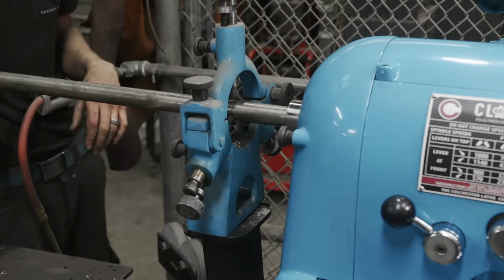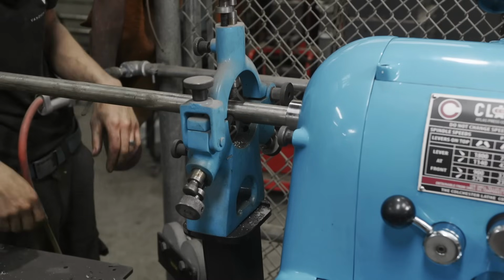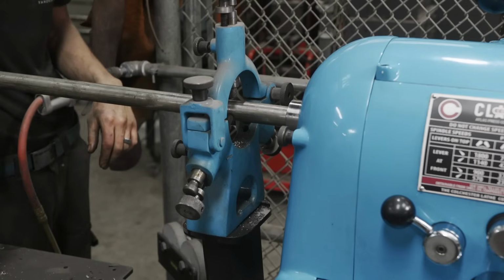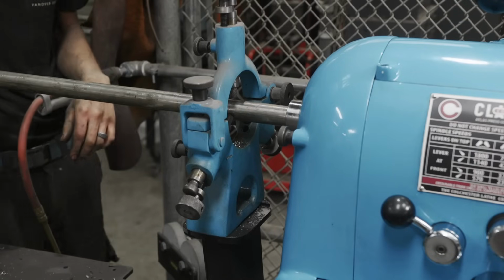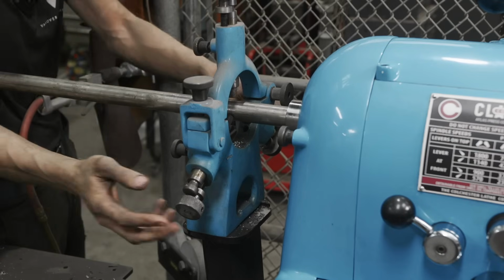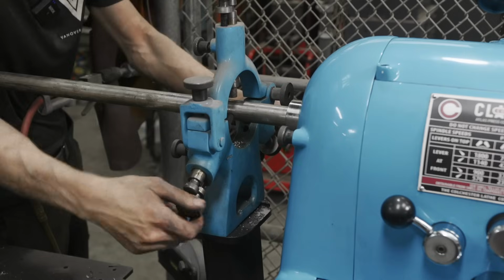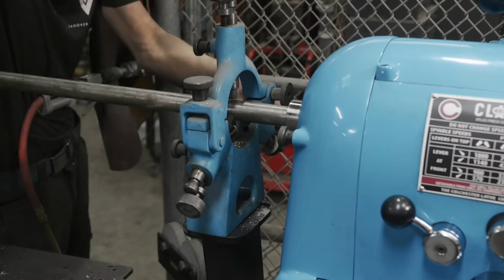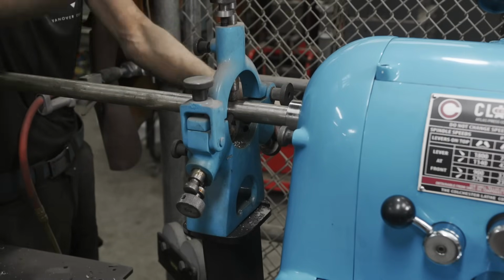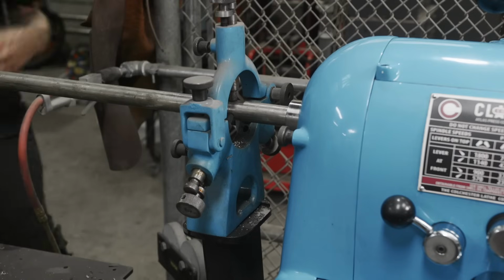And so like in this case, this bar is hanging out the back. It's pretty rigid being a thick. It would be mostly fine at lower RPMs, but it'll chatter around and be obnoxious. So I have the steady mounted here and I have the brass feelers. So I'll just adjust that and then I'll put some lube on there and that'll actually keep it from rattling around, and it works quite well.